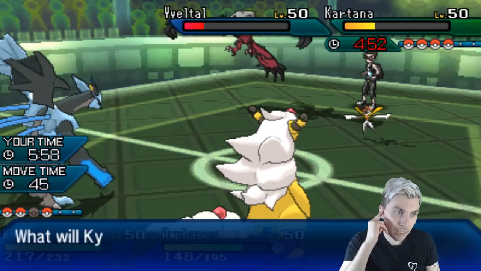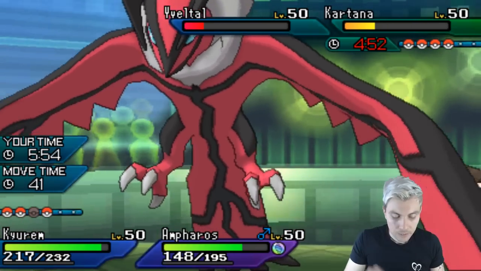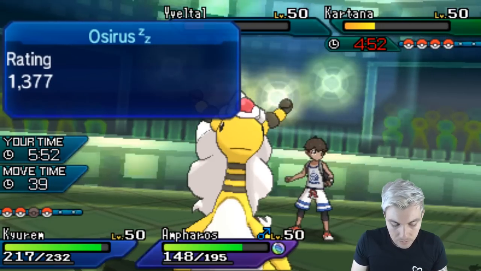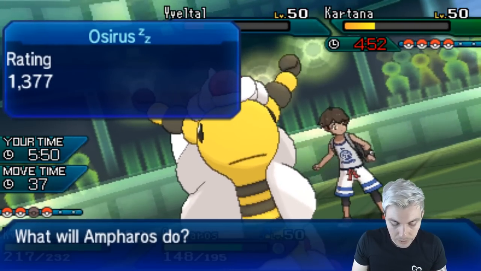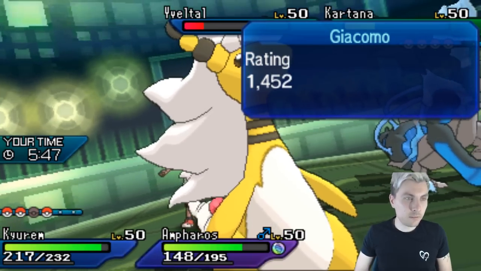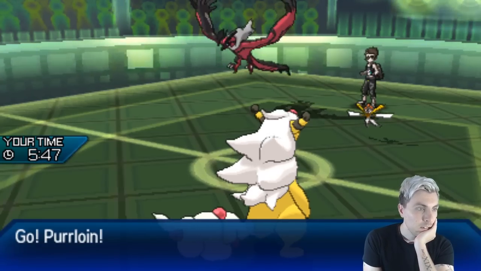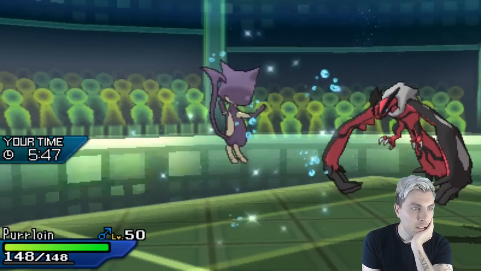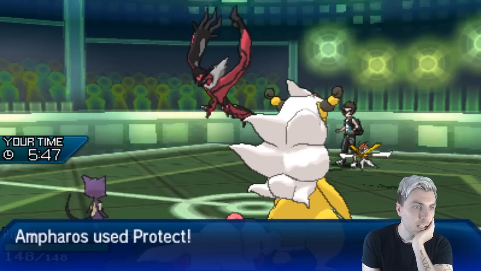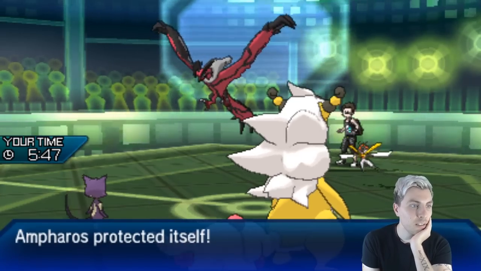And Dimension Sim back to normal. Now the cart is in an incredible position here. What we could do is bring in Purloin. We can't protect without Kyurem Black. I feel like there is a Z move coming out here from the Yveltal, so we can try and play around that. We can try and get Purloin in. It is going to be sashed, so we'll just protect Ampharos. So try and get around stuff this next turn.